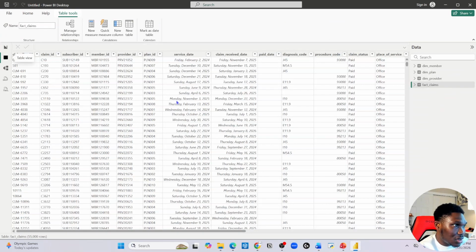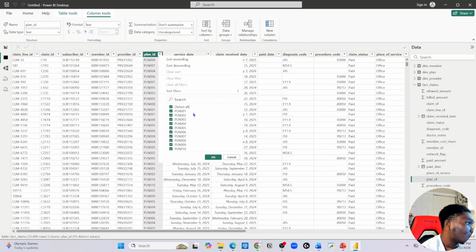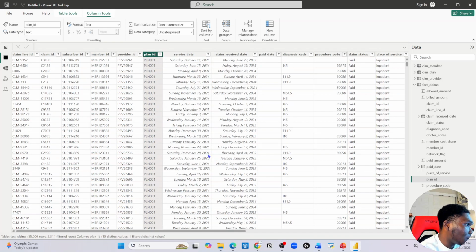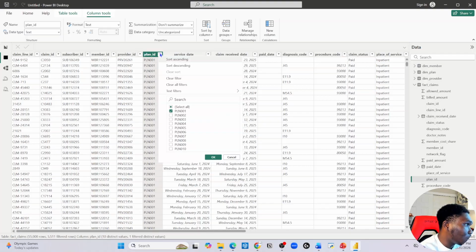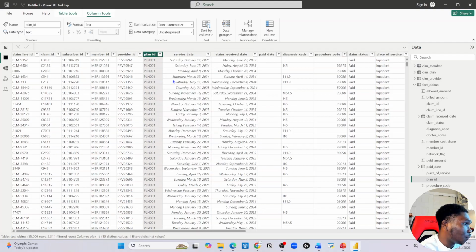Because if you have a very large data set, you might not be able to do a lot of it in Excel, especially if you don't understand Excel very well. So we can come here and ask, what are the unique plans that we have? We have a lot of plans, about 10. If I say let me see only plan one, how many are they? We see this is just plan one, and I can decide to clear the filter.